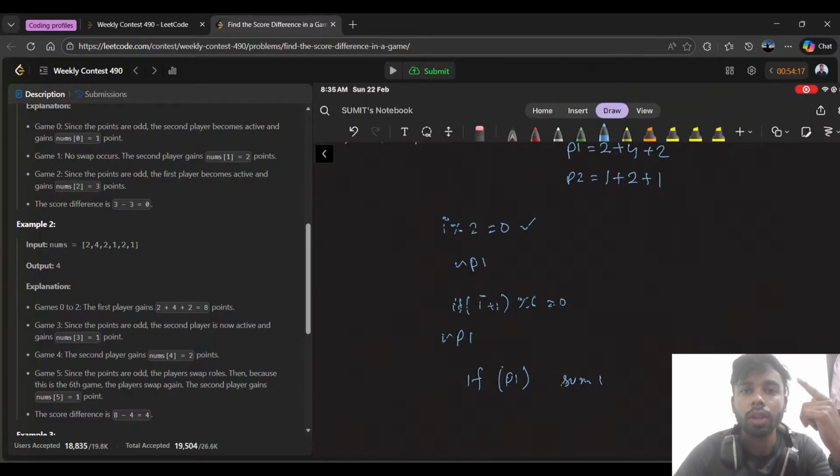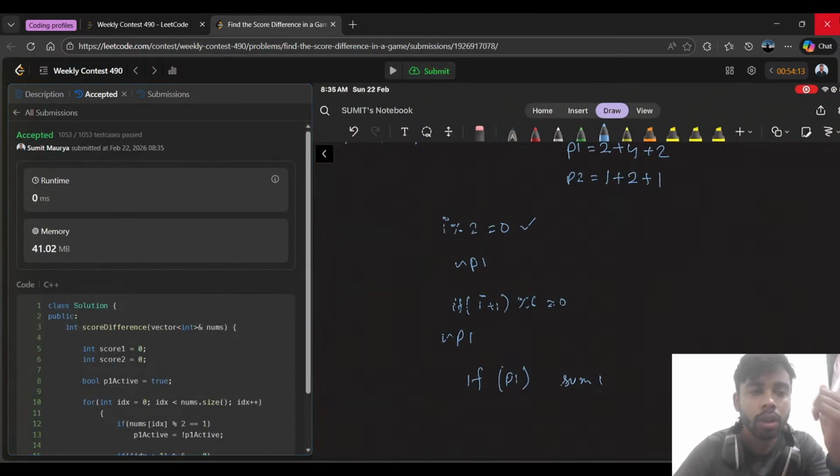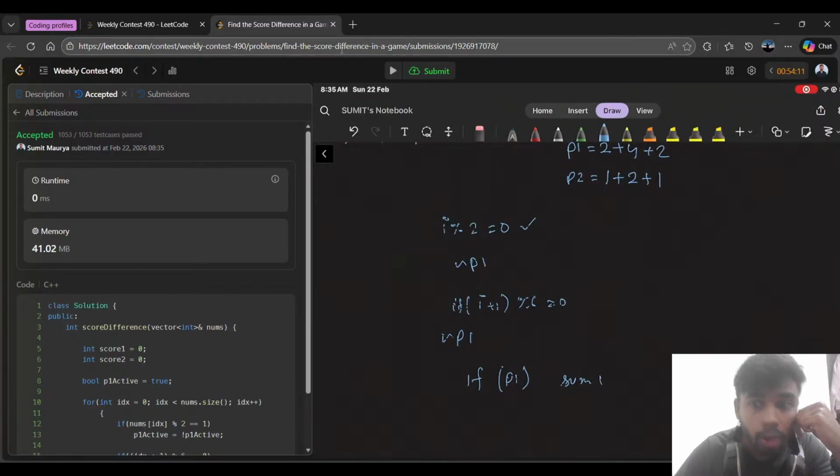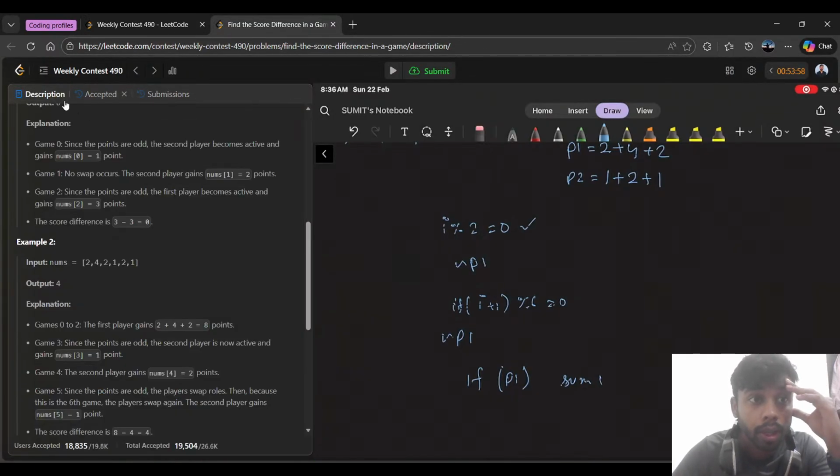Okay, now it's working fine. Sorry, I have placed 0 instead of 1. Okay, so this is done after so much time of debugging.